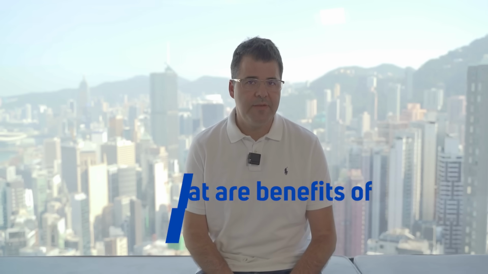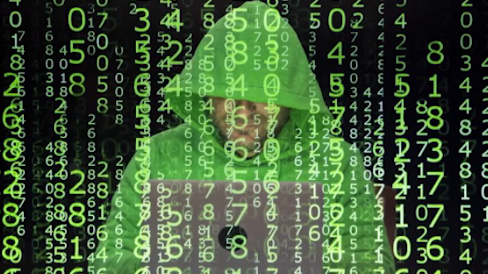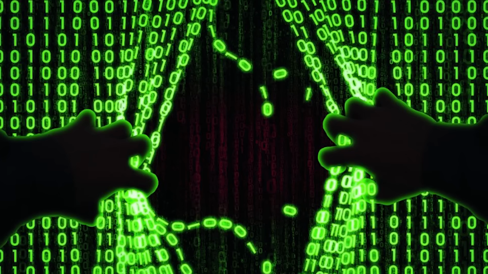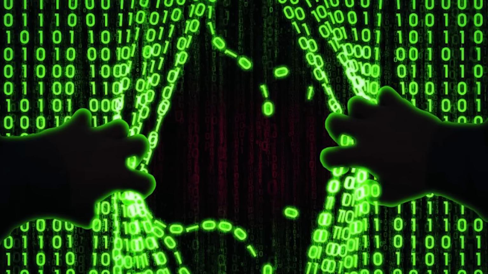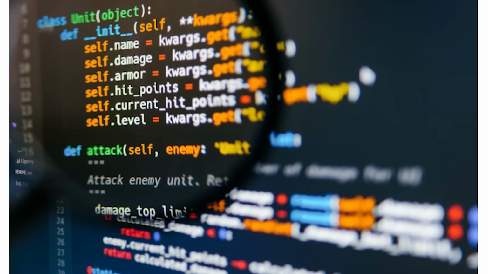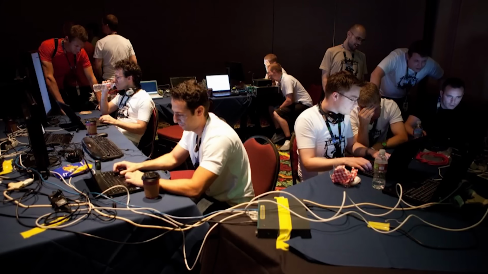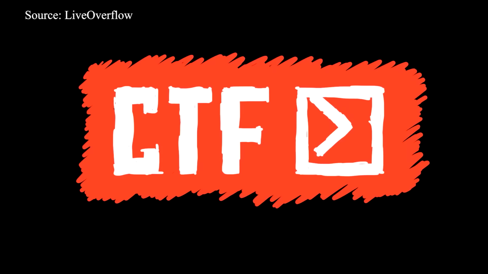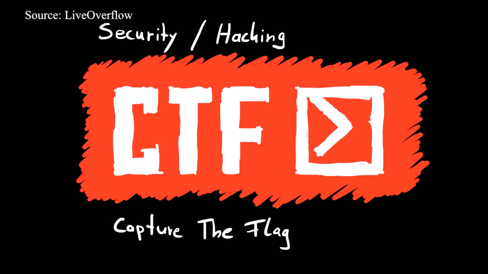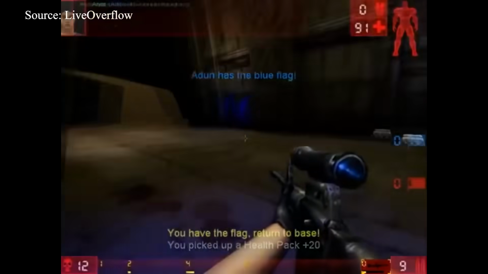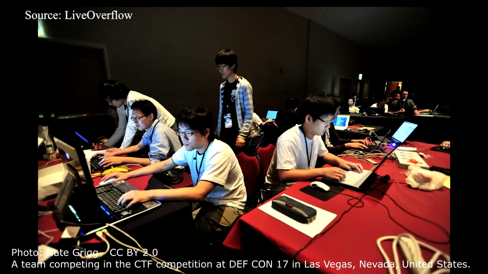So what are the benefits of CTF? In today's time, when cybersecurity is the need of the hour, there is a dire need to have cybersecurity related skills among people from every walk of life. Particularly, this is essential for developers, cybersecurity officials, and business employees that work with digital systems. With the Capture the Flag competition, the organizers of the event design the game in such a way that the participants' cybersecurity skills are tested.